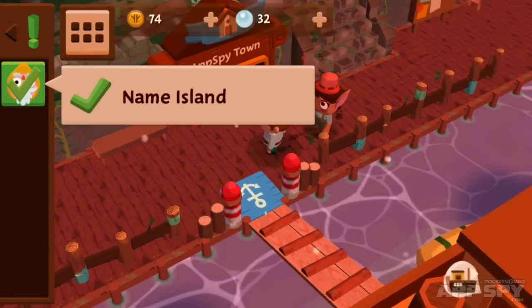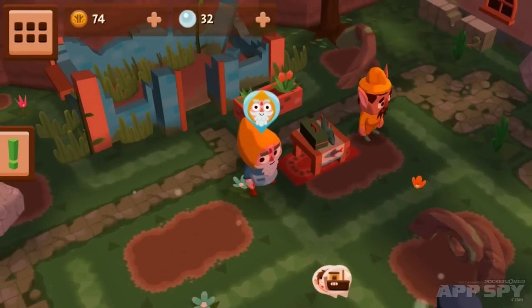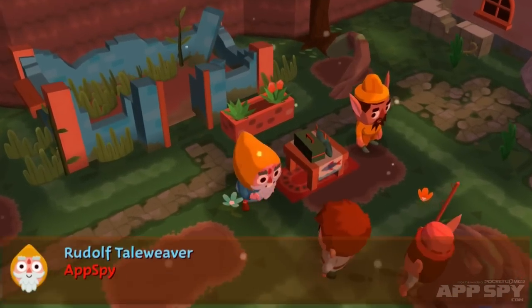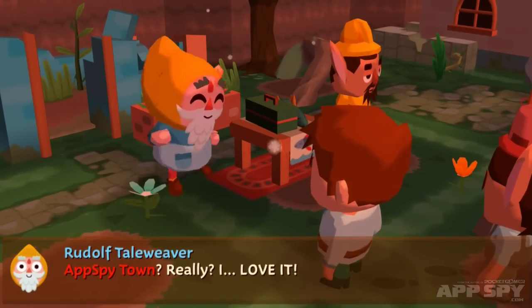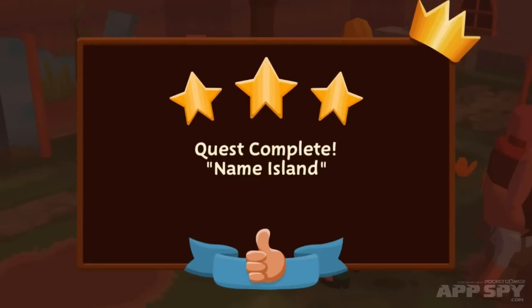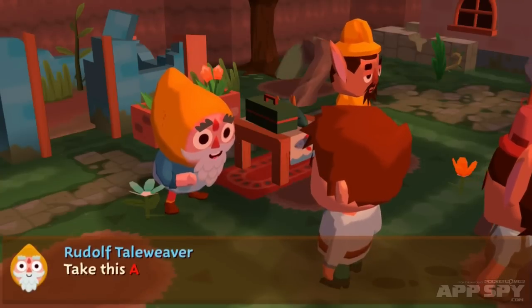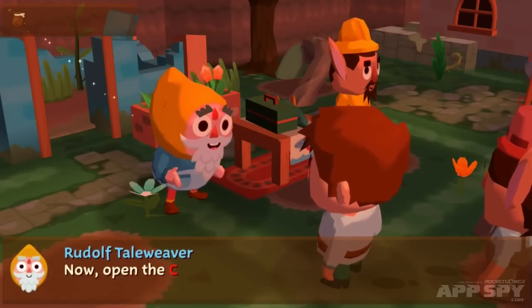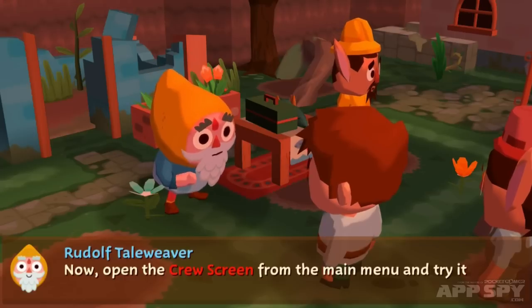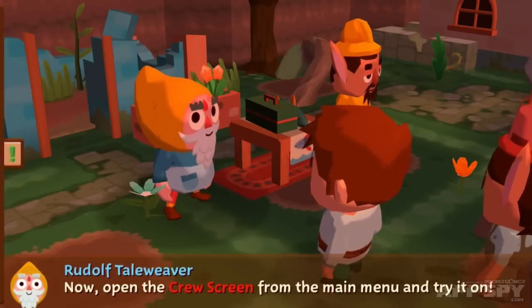So we've named our island. So that's finished that bit of a quest, and we go back to this person over here. You would call this App Spy Town? Really? I love it. Well, of course you do, because you love App Spy, don't you, Rudolf Tail Weaver? This is the kind of game that has the quests of your typical RPG almost.